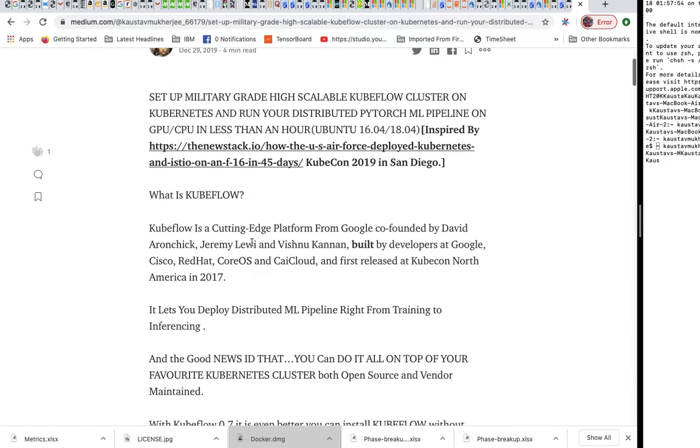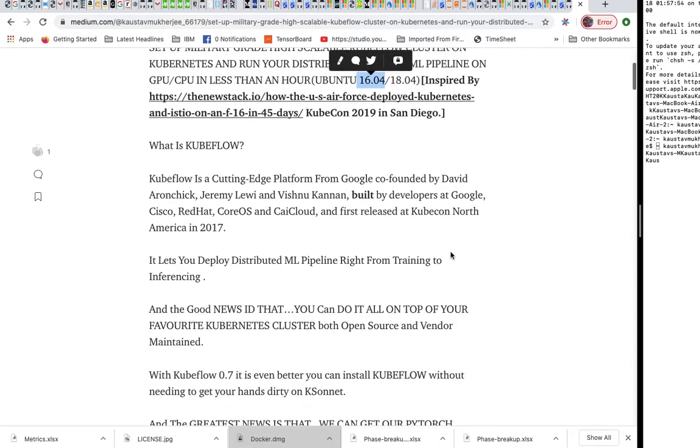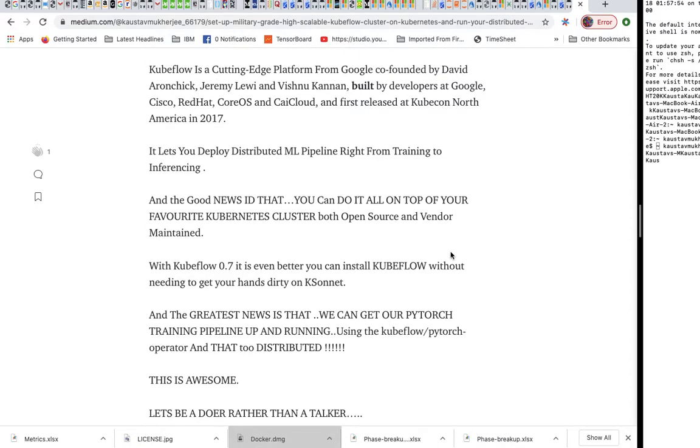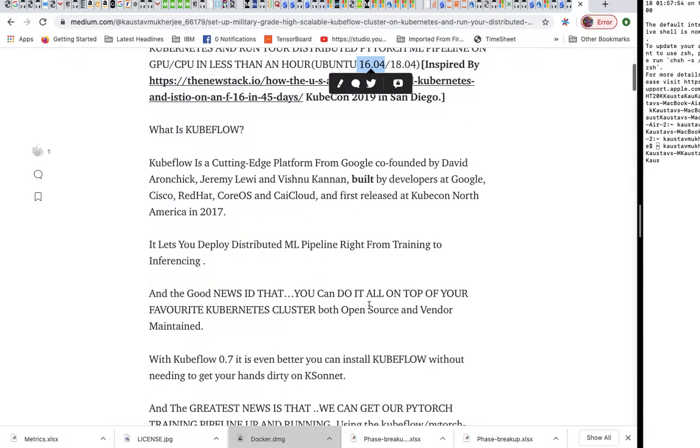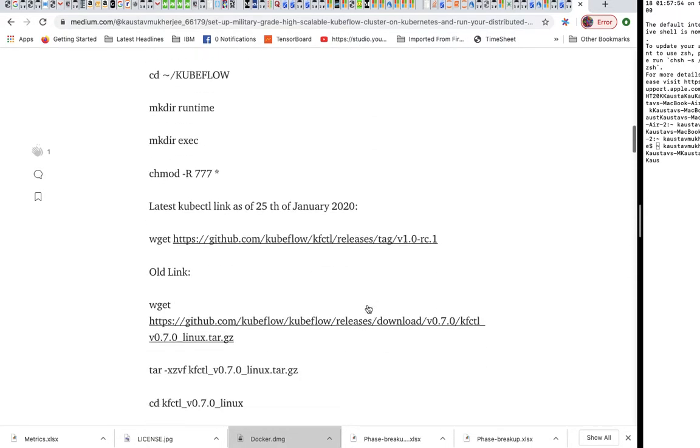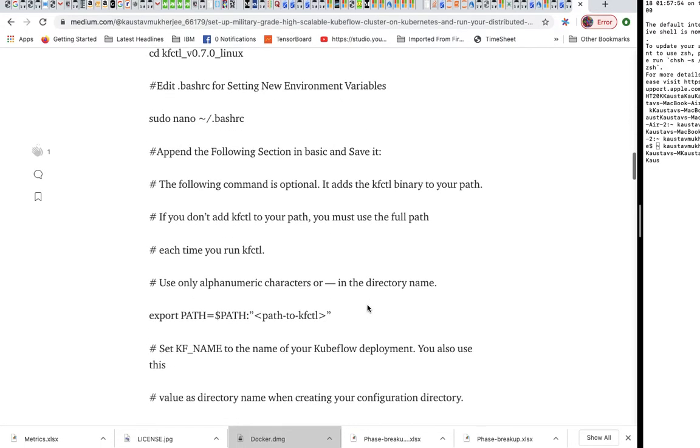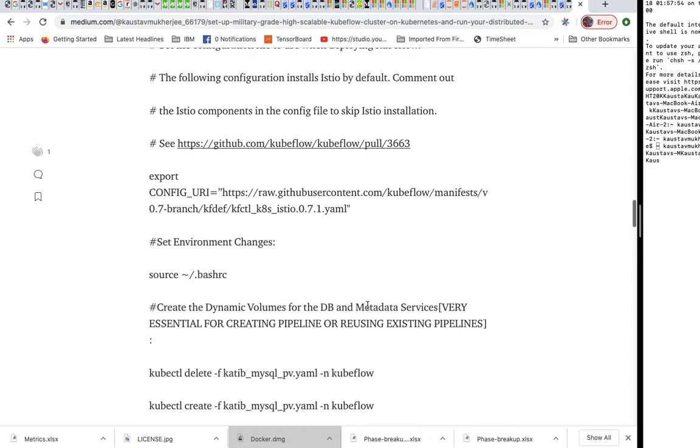This article has an end-to-end description of how to set up a highly scalable, GPU-enabled Kubeflow cluster in Ubuntu 16.04 on top of your existing Kubernetes cluster. It can be on-premises or cloud-based. It covers the use case, the industrial use case of Kubeflow, and the importance of Kubeflow. Right from explaining the importance of Kubeflow to the industrial use case, it also has the step-by-step commands for how you can install Kubeflow on your machine.